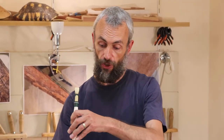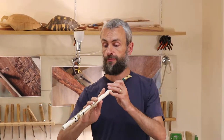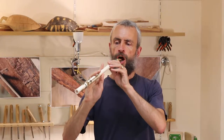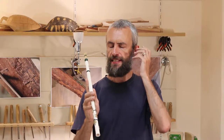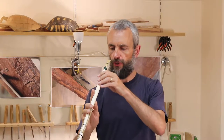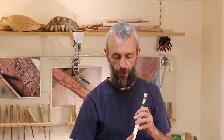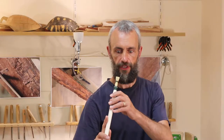That is because my thumb is not getting off the hole. So let's just try. I'm really listening to the sound. I'm wanting to get a beautiful, beautiful, even sound on all of these. And so that's one area of focus. And the other area of focus is not to work too hard, not to cause damage.